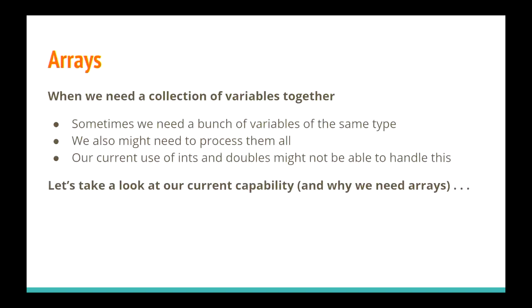So arrays are actually big chunks of memory. In fact, I could say anything. Our instructions, our code that we run is also big chunks of memory. Every variable we've ever created is a big chunk of, it's a small chunk of memory, but it's still a chunk of memory.